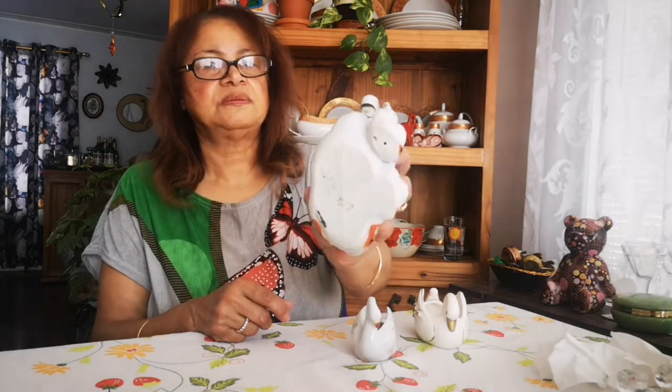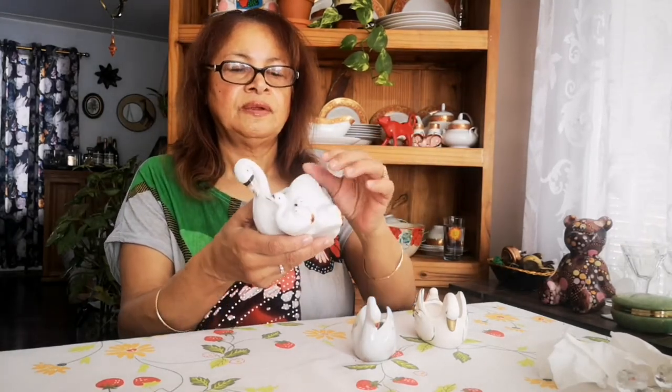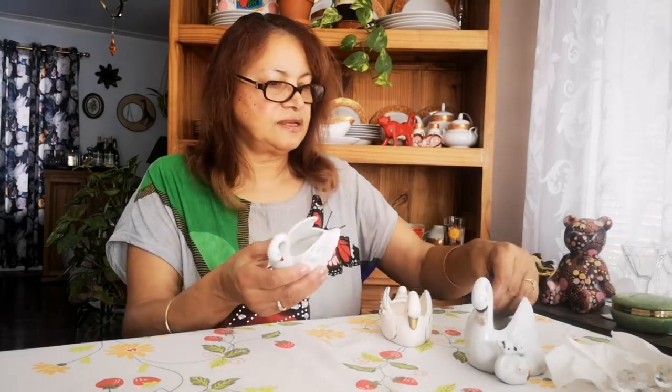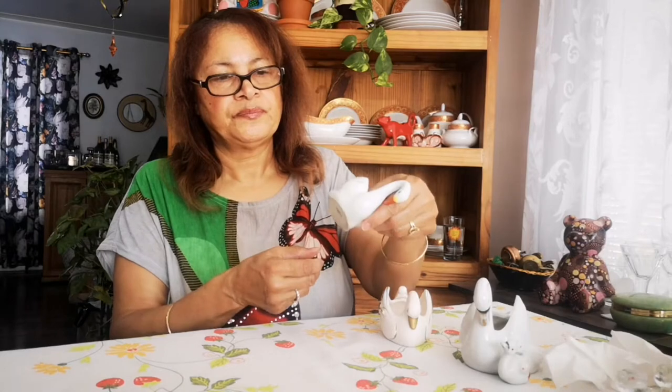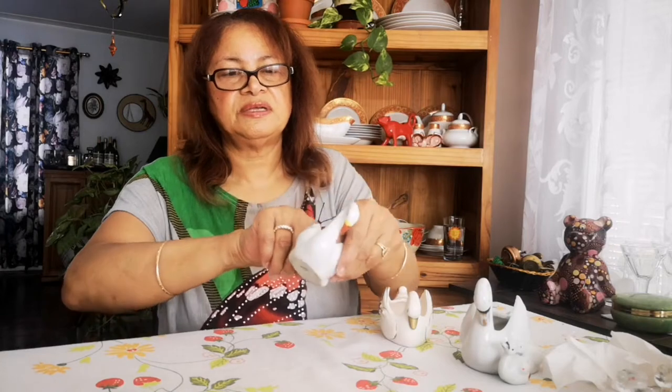They're made in Japan — you can see it on the bottom. Look at their wings. The larger swan has two little ones right on the side of it. This second one is almost like the first — it has gold on the wings, little orange and black feet. This one's in excellent condition, there's nothing wrong with it. Also a Japan piece. It's in great condition with some yellow on the face and beak — everything's intact.